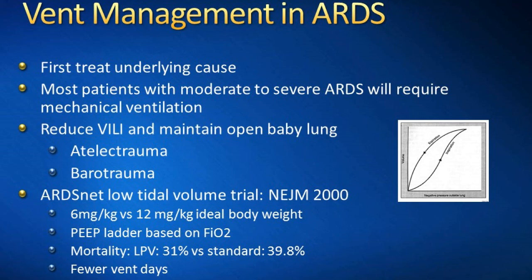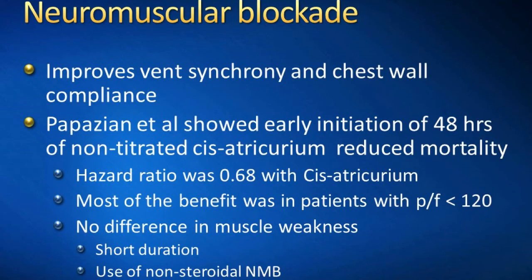So high or low PEEP, I'm not going to go into this that much. We're not going to do that because we don't really talk about that. If anyone has questions about those other things, we can talk about them at the end. So neuromuscular blockade, you'll see us use this a lot. Neuromuscular blockade improves vent synchrony and chest wall compliance.